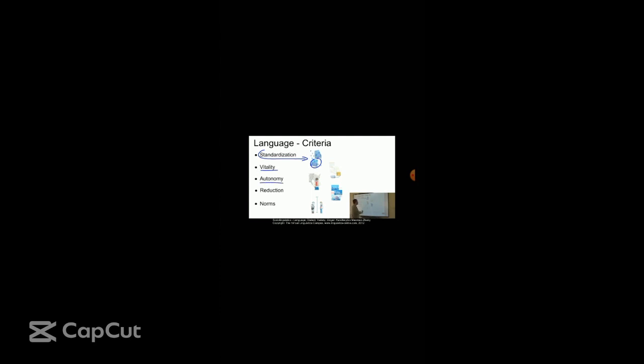Autonomy. The next criterion. Autonomy is a matter of feeling and thus a rather subjective criterion. A language must be felt as different from other languages. But as we've already seen, for example with Jamaican Creole, this is a matter of degree rather than an all-or-none criterion. Reduction. Well, that's an interesting criterion: reduced written standards and reduced functions in society help to distinguish varieties from standard languages.